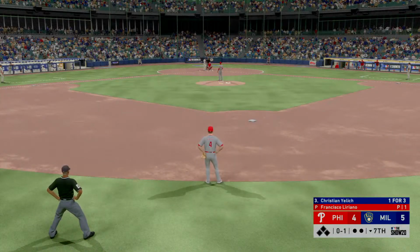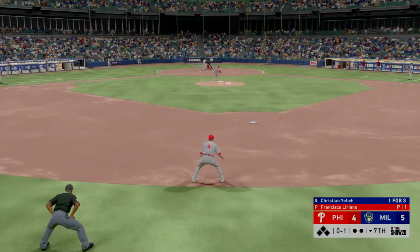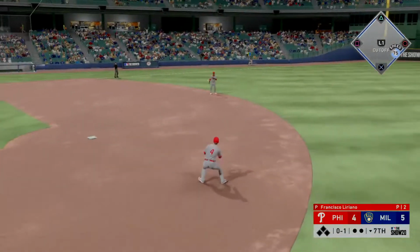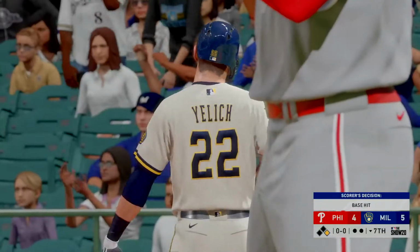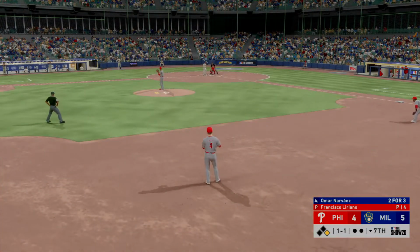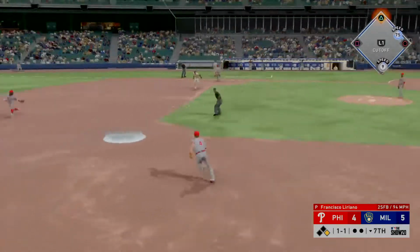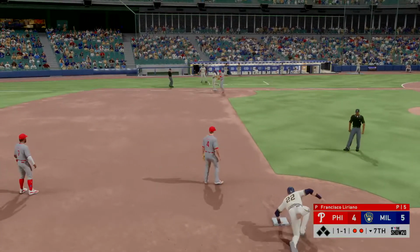Ready to go for the last half of the inning, and standing in is the veteran outfielder Christian Yelich. Here is a ground ball now for the shortstop to the right of second. Oh, he may have been a little disoriented there or something. That's going to allow his man to reach first safely. Now batting, Omar Narvaez. He's 2 for 3 and looking for more here. Hard back up the middle. To second for 1. On to first, a double play.